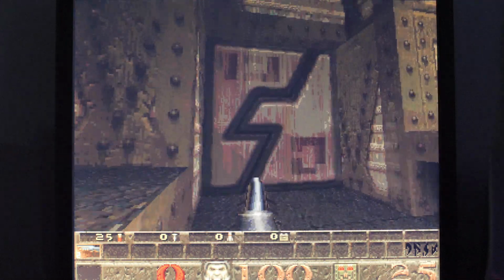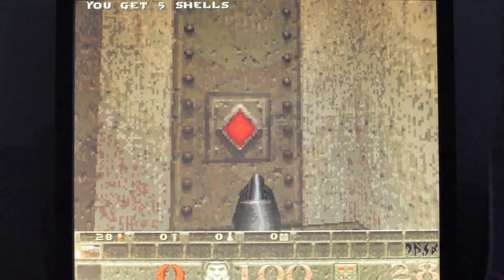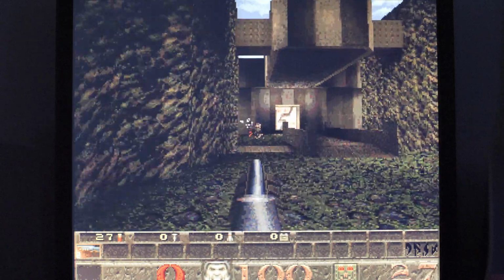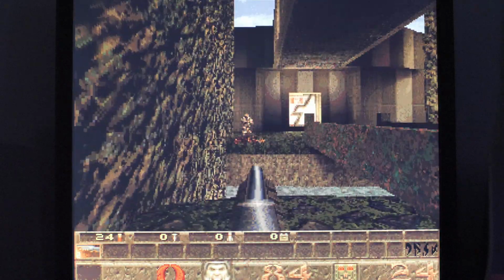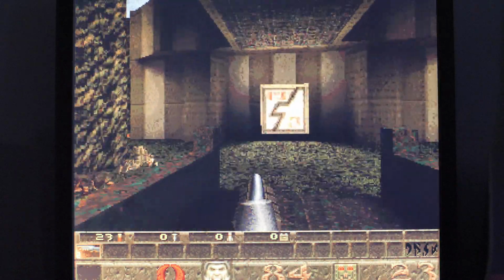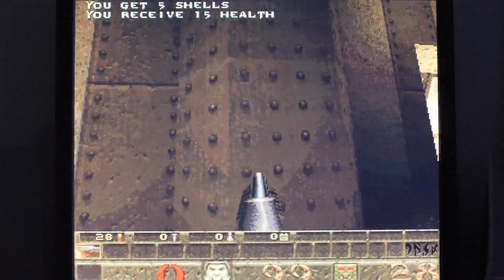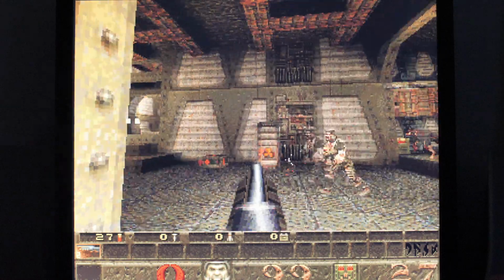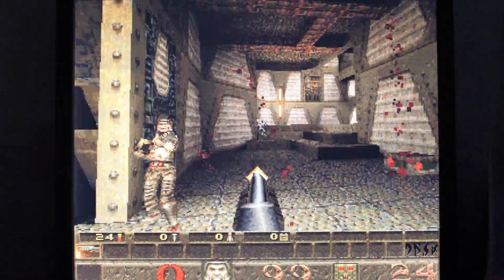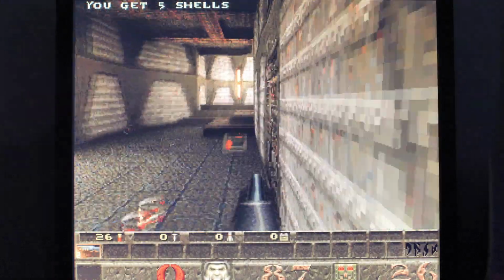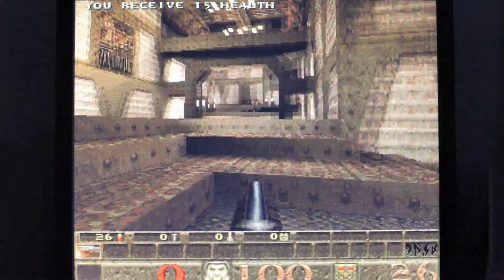It's not just the frame rate, it's the overall experience. Don't run in front of him, I want to take out the man with the gun. Yes. You see, you can just achieve that twitch a bit better when the frame rate's up, can't you?